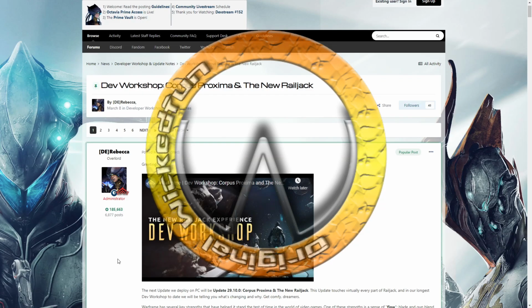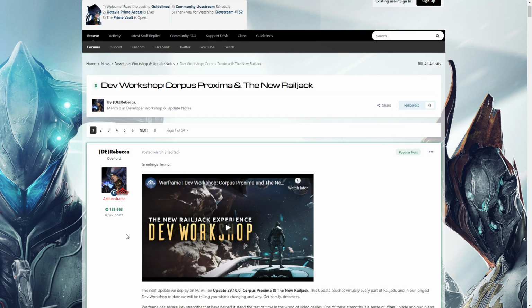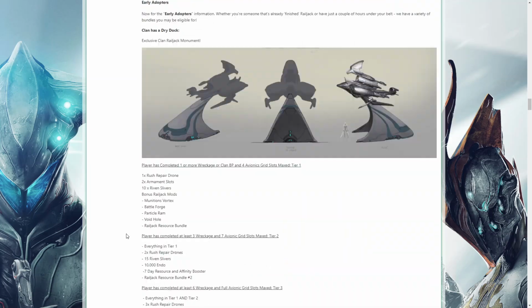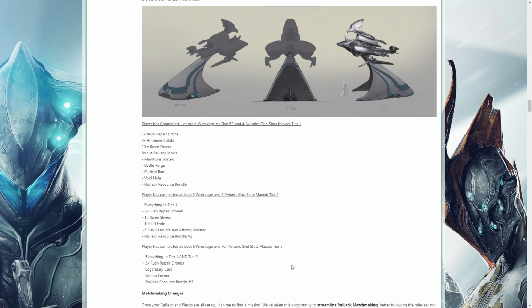Remember this from the 8th of March, the whole Corpus Proxima and 29.10 update, and I do have this highlighted so we can scroll down quickly. It's just underneath this. If you had built a certain number of wreckages, you received what they called the early adoption, whatever it was, and there are 3 different tiers of reward.